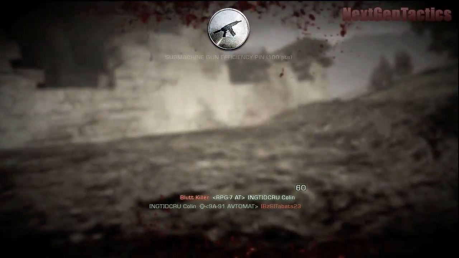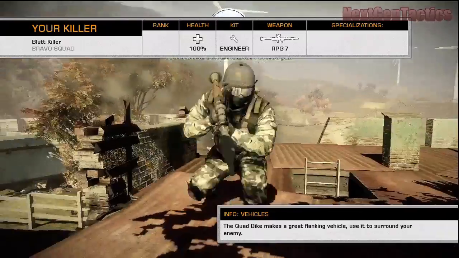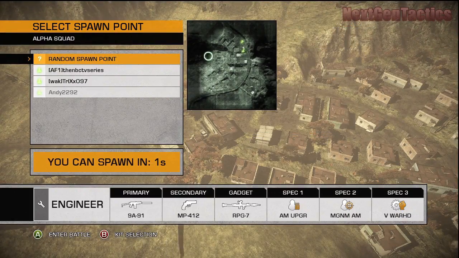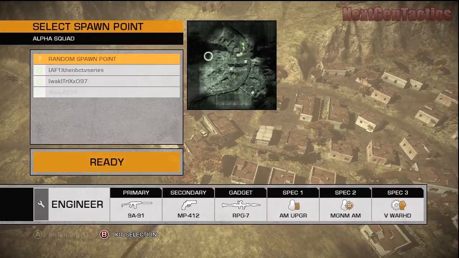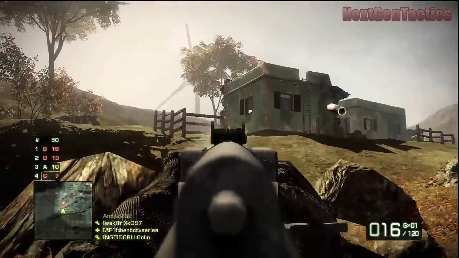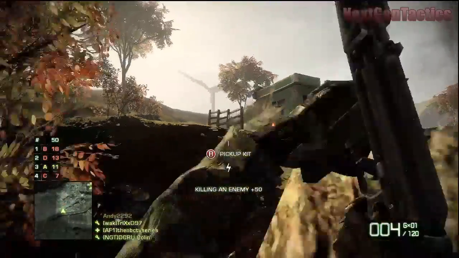Right here, this roof guy, he was originally noob tubing off a roof, and then he was RPGing off a roof, and he pissed me off. So my goal in this game was to beat him down. That was my goal. I almost rage quit when I got hit with that RPG, and I decided to stick with it and see what I could do.